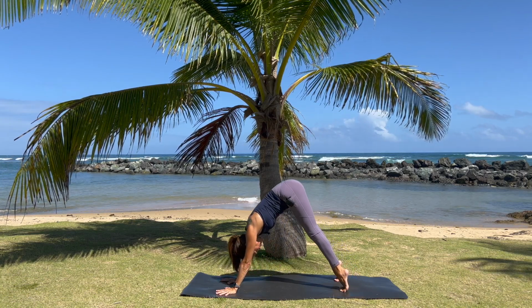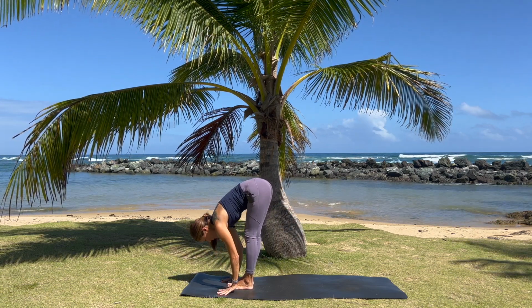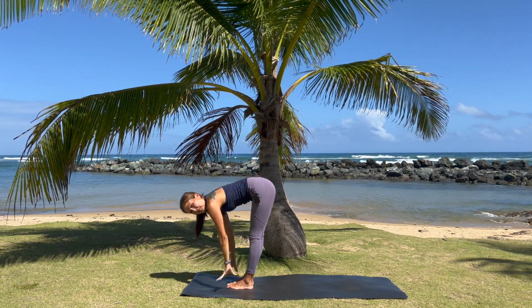Inhale up on the toes, exhale, bend your knees. Step or jump to your hands. Inhale, lift halfway, and exhale, fold down. Inhale, rise, reach all the way up. Good, and exhale, take a forward bend back down.